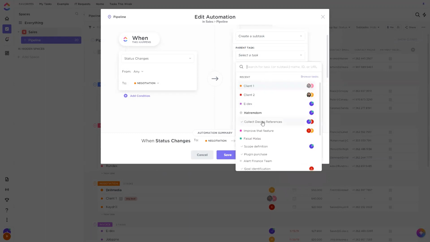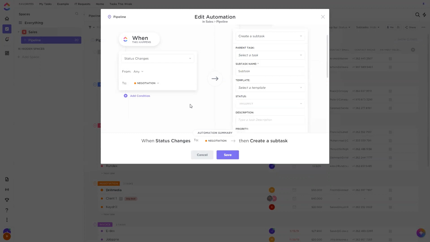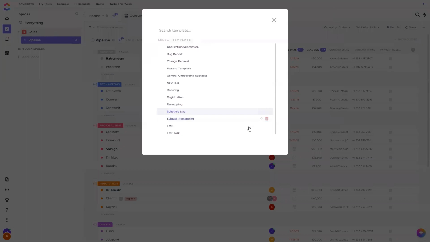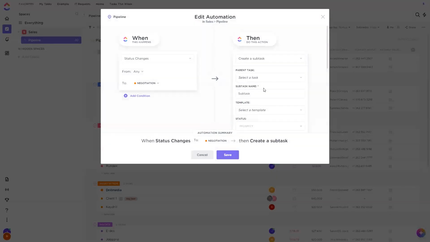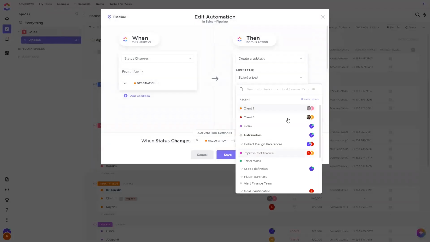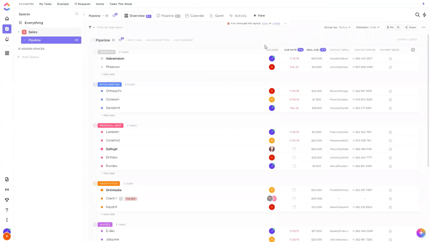If I had selected another task, then no matter what task triggered it, it would always create the subtask on the task I selected, which might be useful if you say have, submit a report, and then you have, I don't know, this is a strange example perhaps, but you have a task for review reports. And so every time you submit a report is complete, it'll add a subtask for that particular report. Potential use case of always having the subtask on one particular other task. Okay, that is our last example.